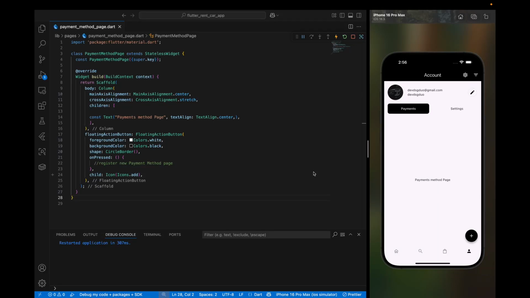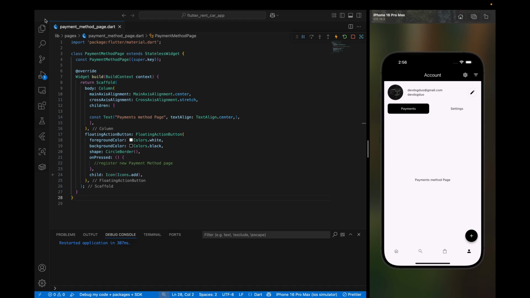Flutter tutorial episode. In today's video, let's keep building our rental car app. Today we'll be focusing on designing this page right here, the payment page. So for that, let's create a few models that will represent the card information that a user can register. And also we need to create a custom widget that we are able to display right here.